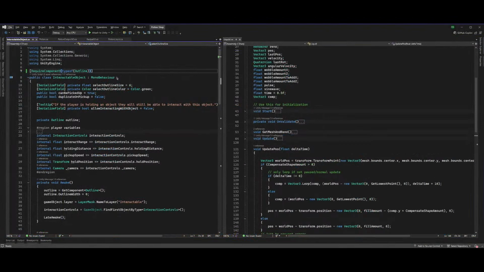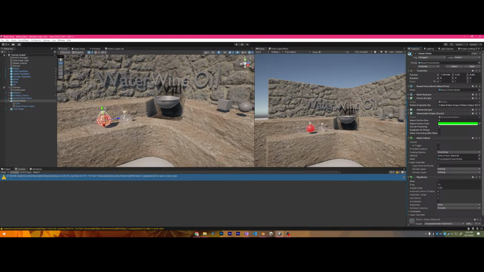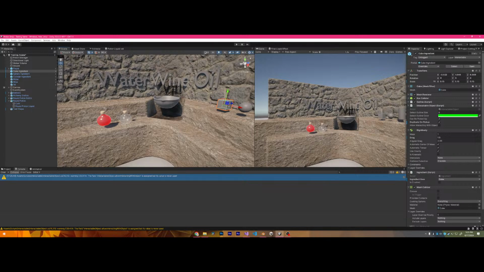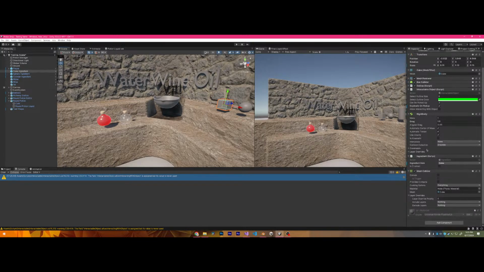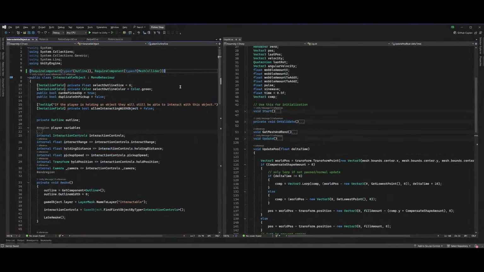Let's go back to this and then re-add the required component. Although I don't want it.